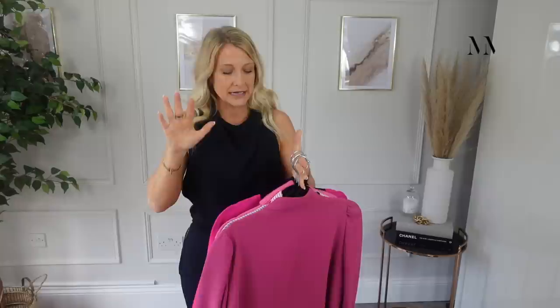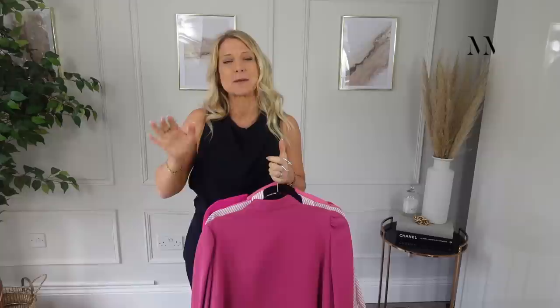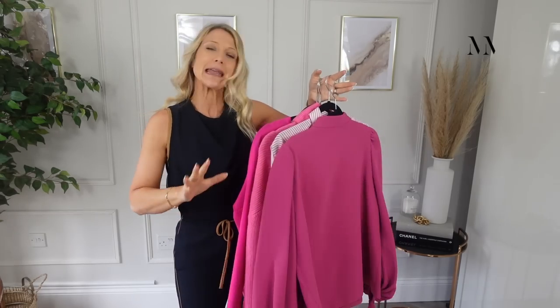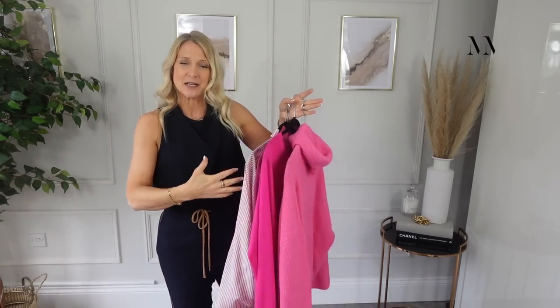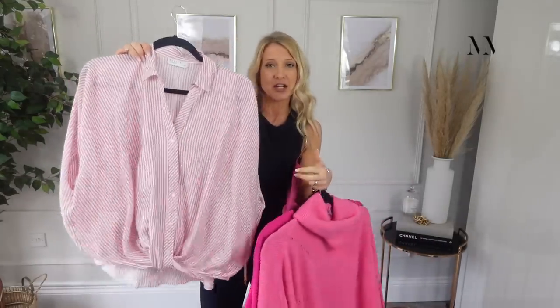While my mum is getting changed, I wanted to explain something. We're trying to develop a capsule wardrobe where everything mixes and matches based on her lifestyle. As you can see, I've got four or five pink tops on the rail. For my mum's lifestyle, she needs each item in different weights of fabric — a nice expensive going-out pink top, a very casual pink shirt, and then two pink jumpers: one for colder weather with a higher neck, and a thin Zara one for warmer days.